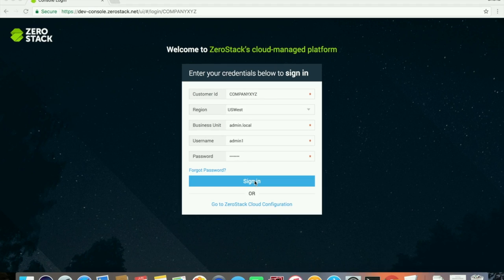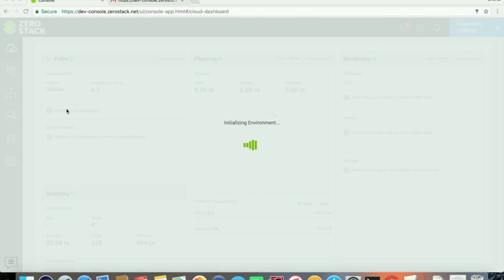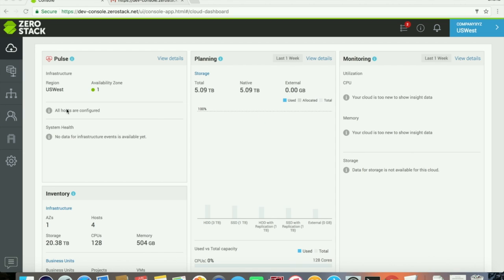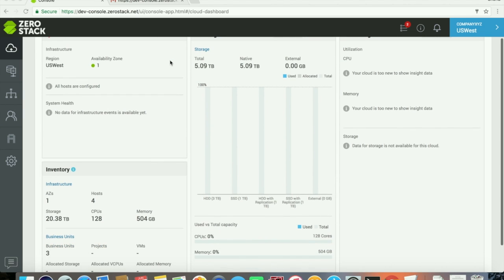As we log into our newly formed cloud with our cloud admin account, we'll see that we have a fully developed environment, complete with individual ZeroStack Z-host nodes, memory, storage, virtual CPU, and we have command and control of our entire environment. Yet another example of the power and simplicity of ZeroStack.